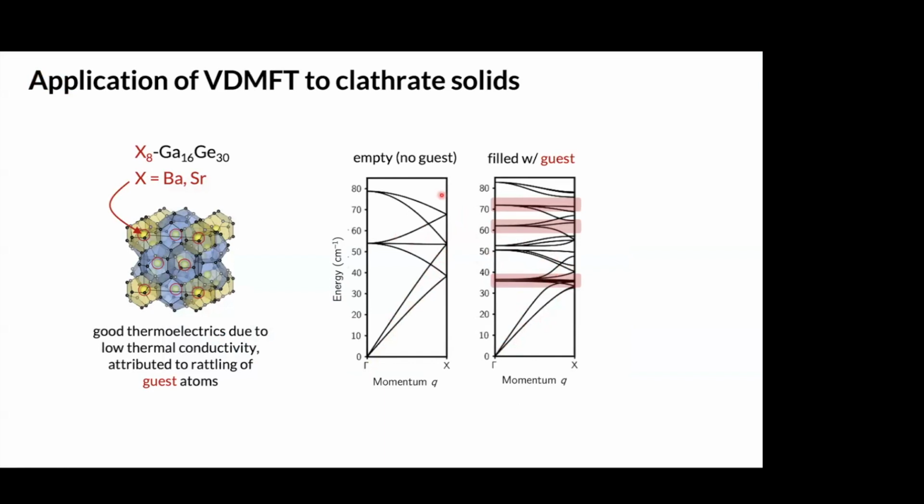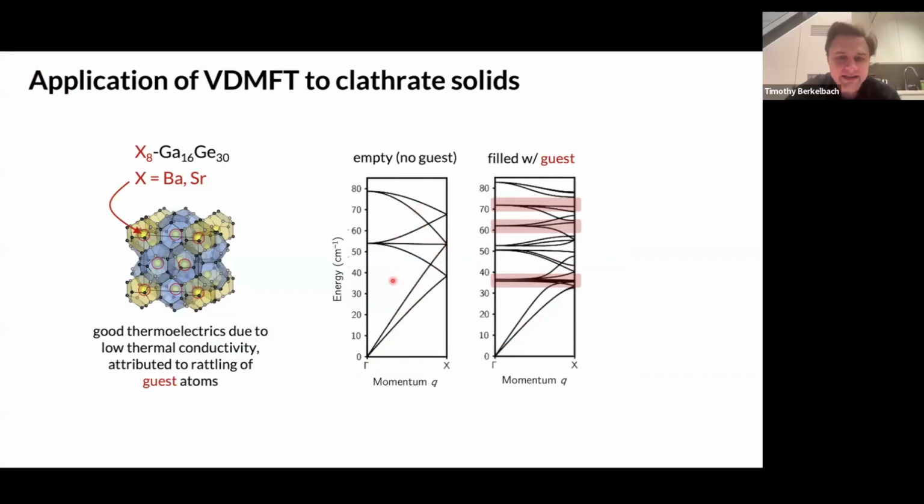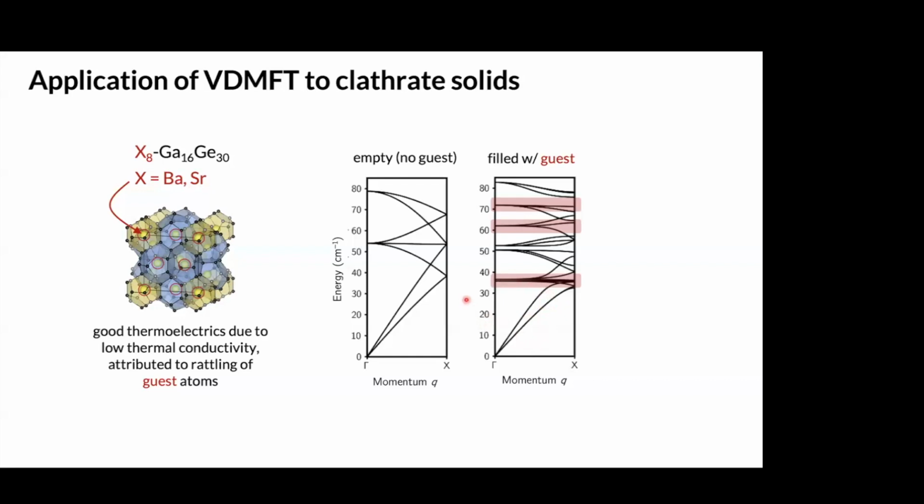I see. It's not the low end of the branch. You actually are interested in the zone boundary end of the acoustic phonons. Yes. And of course, the lower the frequency of this guest mode, the lower in frequency it's going to cut into this acoustic phonon. And I'll show you an example. That's fine. No, I got that. It's just I was mostly focusing on the low end. Okay, thanks. Yep, no problem.